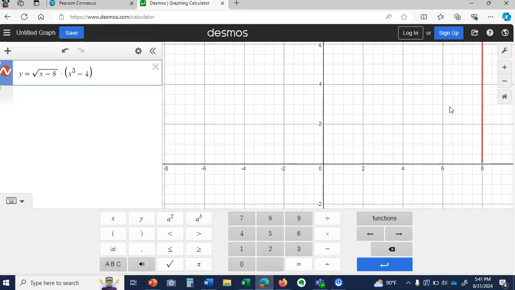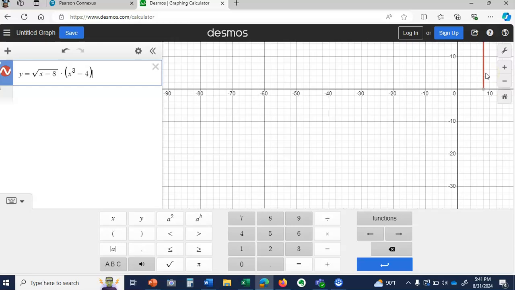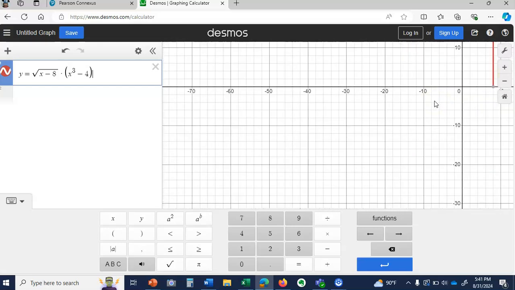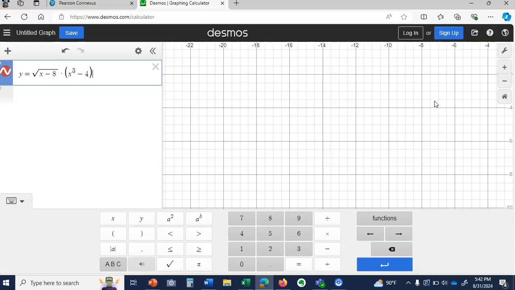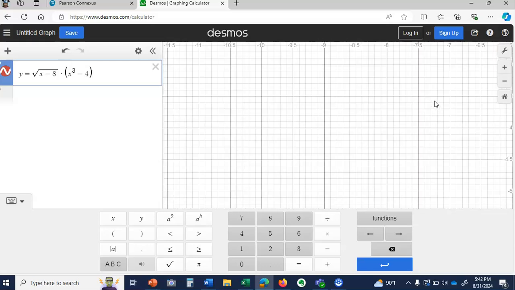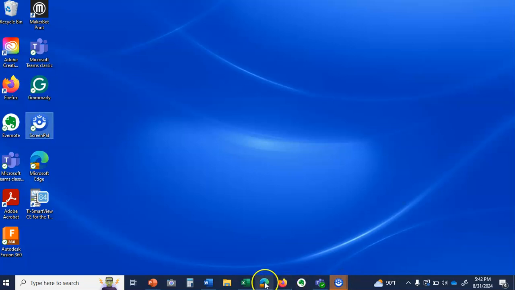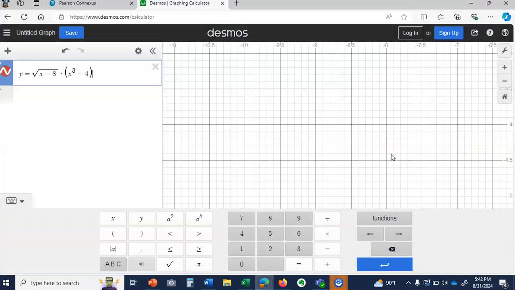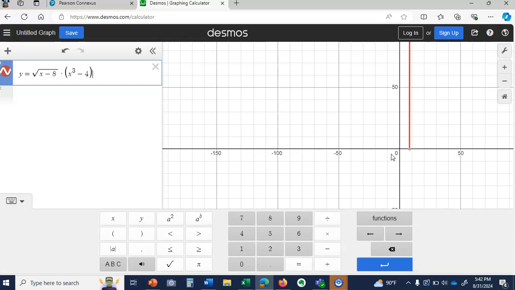Okay, so what we find, where'd it go? Lost it. Where did my graph go? There it is, right there. Okay, so that's 10. Okay, do you see how that's 8, 0? That's where our hole is. So we know that it goes from 8 to, okay. Let me go back.